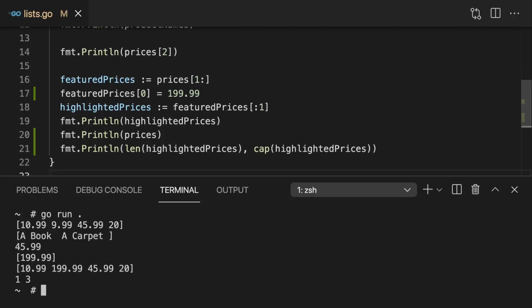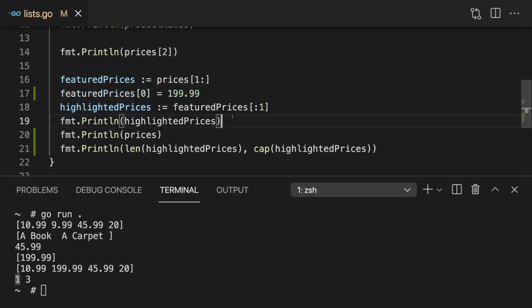Highlighted prices is based on featured prices, which in turn is based on the prices array. So they share the same array under the hood. But highlighted prices selects everything from the start of featured prices up to the second element of featured prices, excluding that element. That's why we have a length of 1. There is only one element which is part of that highlighted prices slice.